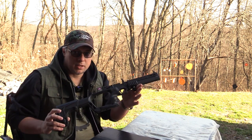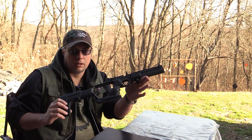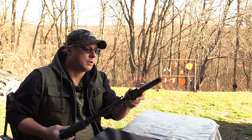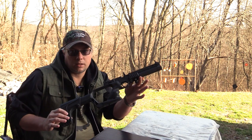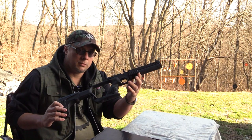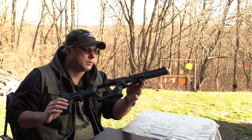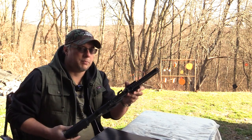If you don't have a PCP gun or don't even know what it is, it is a manually filled air gun with a cylinder that you either fill with a hand pump or you can get a compressor. But for this one, it's only a 40cc cylinder, so one of the decent hand pumps is all you're really going to need. This Jet One takes me under a minute to fill, so it ain't bad at all.